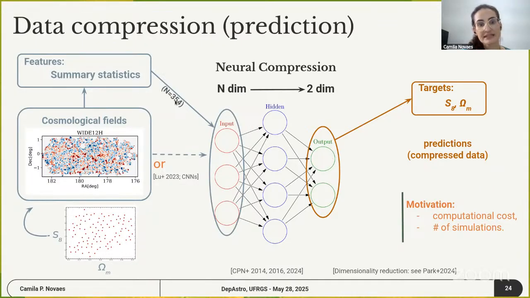So here I put just the size of the data vectors that we are considering if we combine all the statistics. So this is a very large vector. In order to go on and use the last step of our pipeline, we have to do this, because this SBI in the end does not deal very well with very long data vectors. And just one comment here, we didn't do this, but a possibility is to go from the cosmological fields directly as an input to a neural network. In this case, you use a specific type of neural network called convolutional neural networks, where you don't have to extract your summary statistics, but your neural network will extract the summary statistics itself.